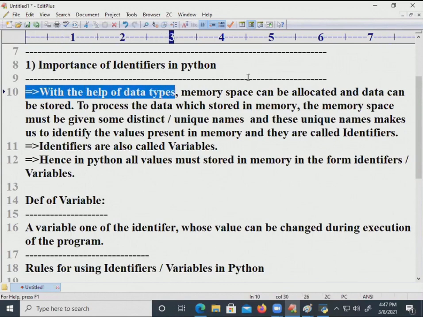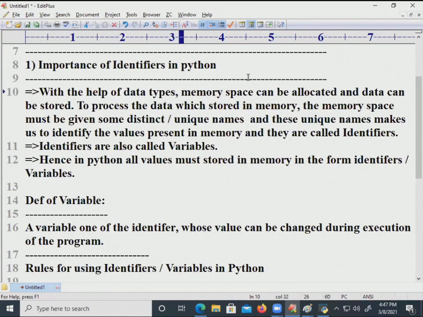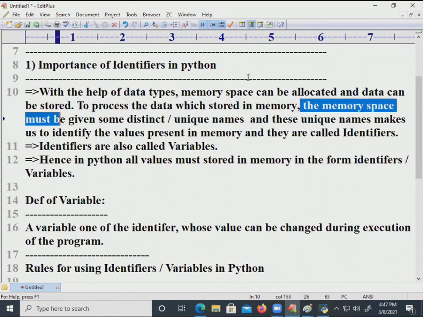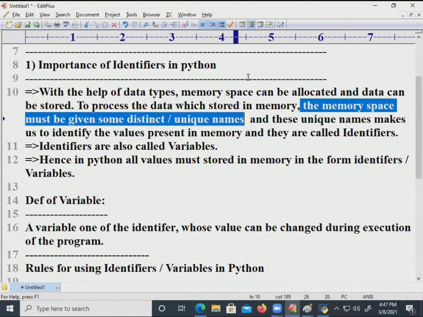With the help of data types, memory space can be allocated and the data can be stored. To process the data which is stored in memory, the memory space must be given some distinct or unique names.